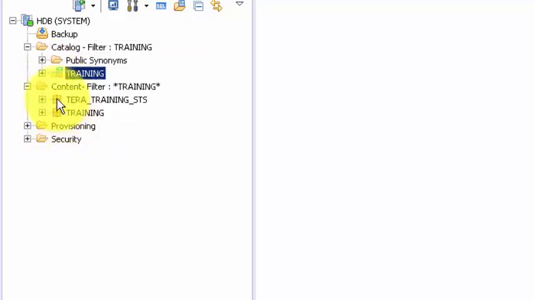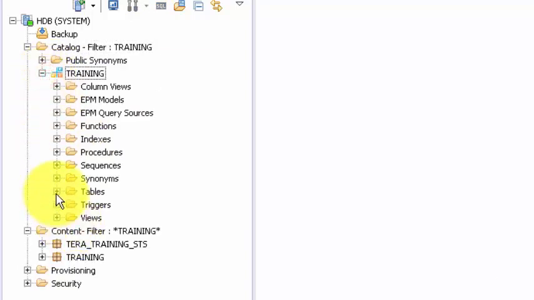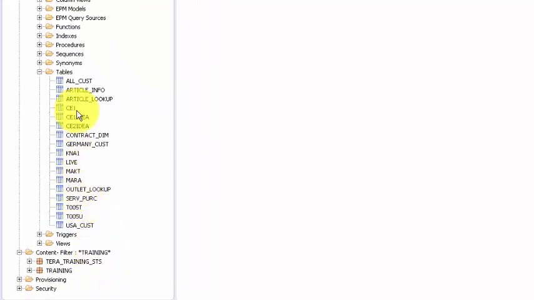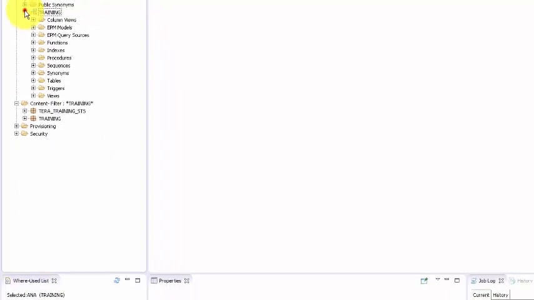All right. So if you open the tables folder of the training schema, you will see all the required tables here. So we have MARA, MAKT, we have KNA1, T005T and T005U, and then we have the two transaction tables CE1 and CE2. Okay, let's go ahead and build one.